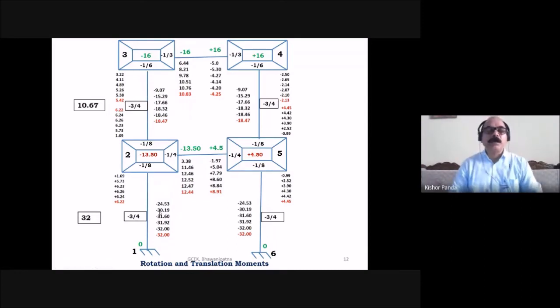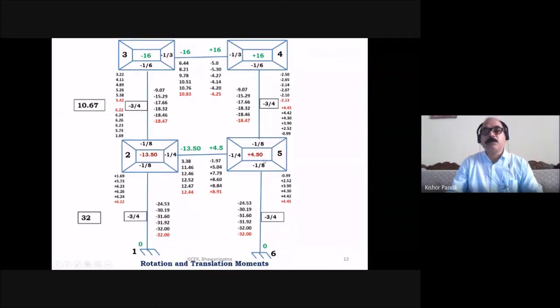In a similar way, again you start cycle 2 and start from joint 2. Again you find out the near end rotational moment. When you find out the near end rotational moment, this side you know the far end rotational moment, so you have to consider that. You have to consider the far end, and this side you have to take 0. This side you have to consider 1.97, and this side you have to take 3.22. And you also know the translation moment. This side the translation moment you got this one, and this side you got this one. So you have to consider all these moments and find out, for cycle 2, the near end rotation moment: 5.73, 11.46, and 5.73.